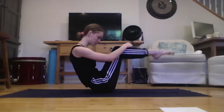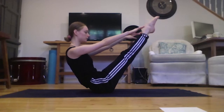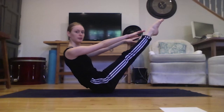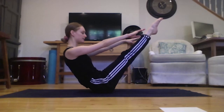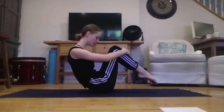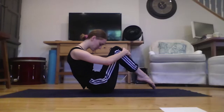And let's go back into our teaser. Reaching for those ankles. Still breathing. Inhale and exhale. And hug those knees into the ball again. Keeping those shoulders down. Really deep curve in your belly. And put those feet down.